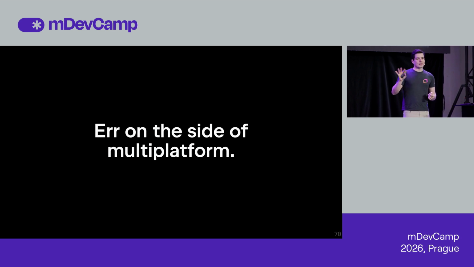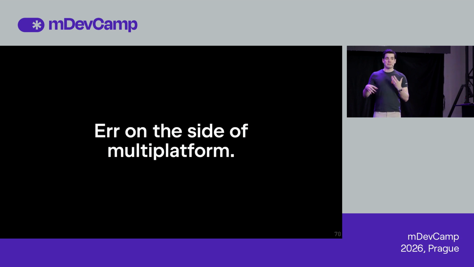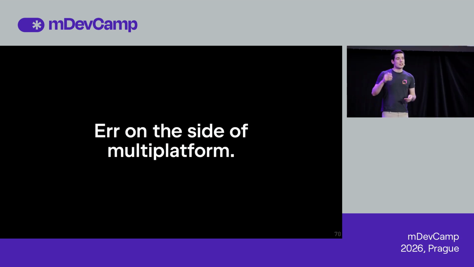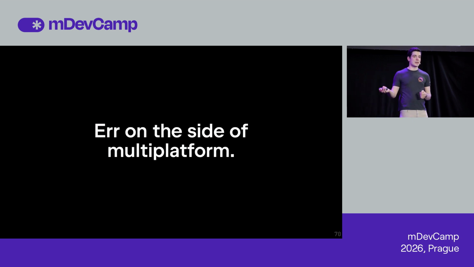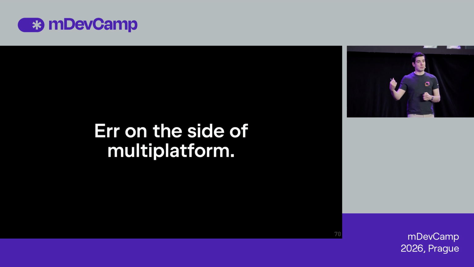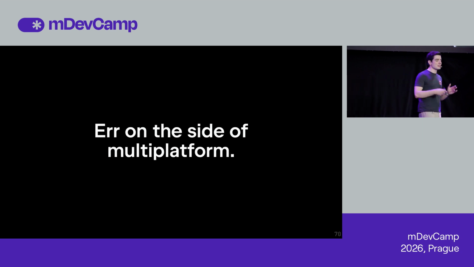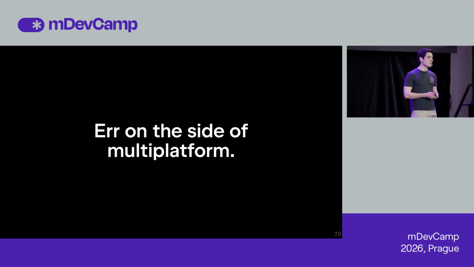If you're not quite thinking of KMP migrations just yet, or you're not sure when your Android app might make it to multi-platform, I would already advise you to err on the side of multi-platform. By that, I mean that if you're making new technology choices, you're picking up new libraries for your Android app, you might as well pick libraries that are multi-platform so that if your code ever needs to make it to other platforms, it will be more ready for that, instead of locking yourself into another JVM library that you add to your project.